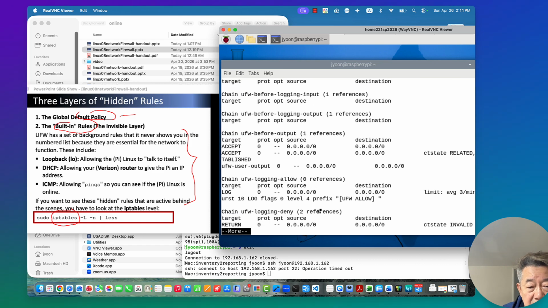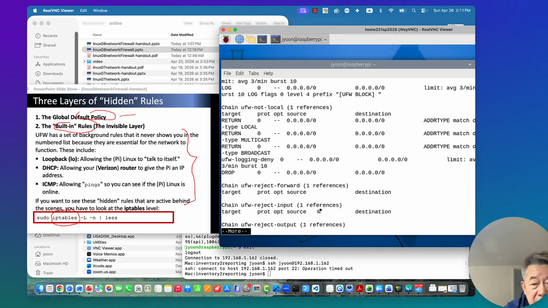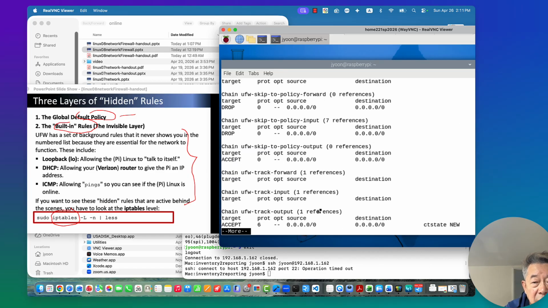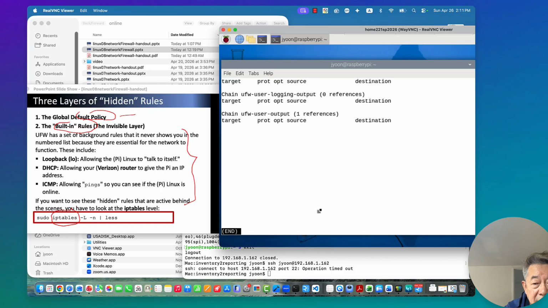Some of the rules. So a long list of rules is still there, although we deleted everything. Okay.